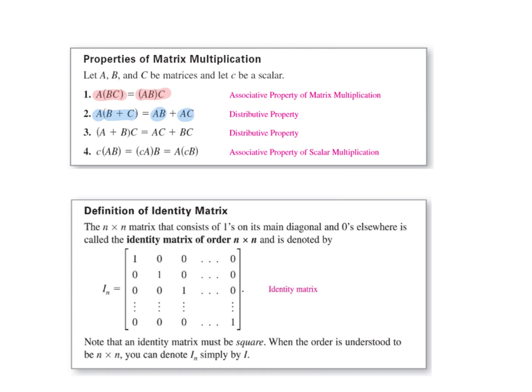Similarly, for the next one, because again, order matters, we have to write it both ways, and they have to stay in the same order. So I can do A plus B times C, or I can do AC, BC, and then add the resultants together. I can also do AB times a scalar c. I know it's a scalar because it's lowercase. Or I can do the scalar times matrix A and then multiply in matrix B. Or because it's a scalar, I can do B times c and then multiply in matrix A. So all of those properties are helpful.